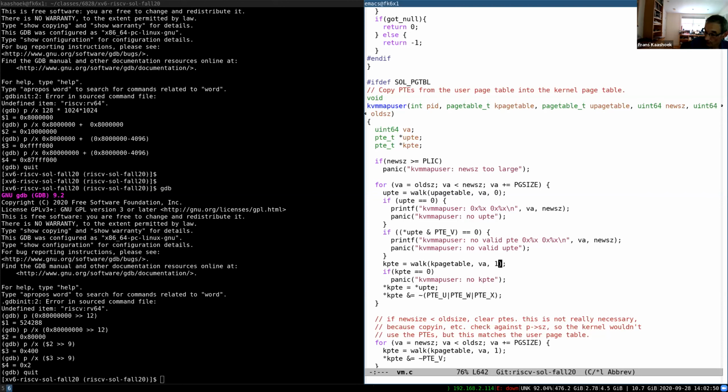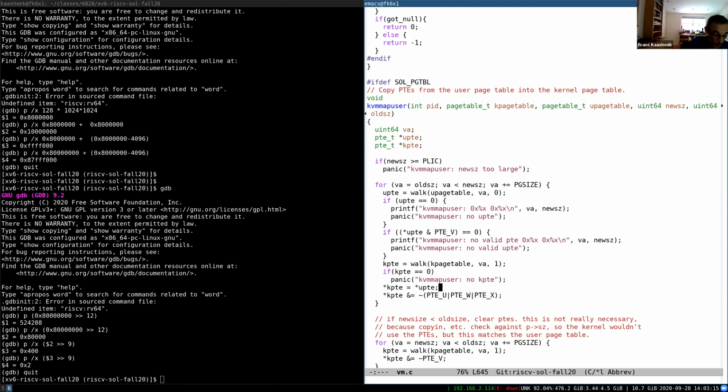Once I have the pointer to the kernel PTE, I just copy the user PTE into the kernel PTE. Probably a lot of you called map pages, but I copy the PTE directly into the kernel PTE. And of course, I have to disable some bits, which we'll talk about in a second.